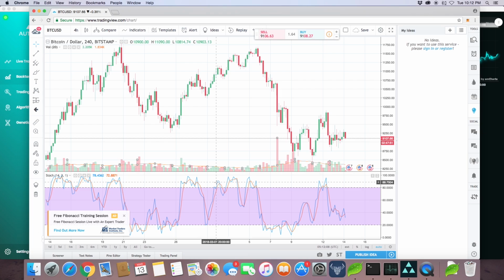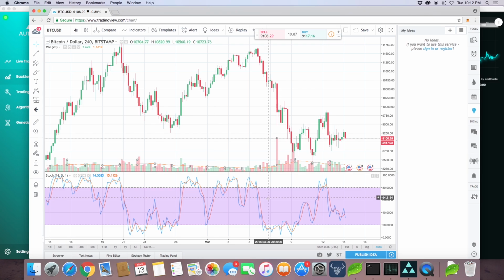The K line indicates the number of time periods, and the D line is the moving average of the K line. When the K line drops below 20 down here, outside of our safe zone, and starts to turn upward, that's a great buy signal. And when you see the K line come outside of our safe zone up top, above 80, and start to turn downward, that's a great sell signal.